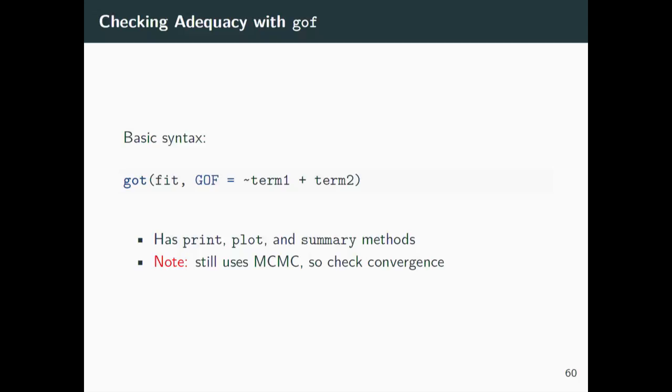So how do we do this in StatNet? Well, it turns out they've very nicely written a function to just do this procedure. Notice it depends very heavily on the MCMC, right? The MCMC tells you how good a quality your simulations are going to be. So first check your MCMC diagnostics, verify that that's working, then run your goodness of fit. Goodness of fit takes our ERGM object, and there are some standard terms that it will fit if you just pass your ERGM object to the goodness of fit function. But you can actually take arbitrary terms, okay? So that's pretty cool.